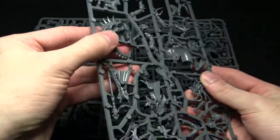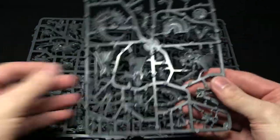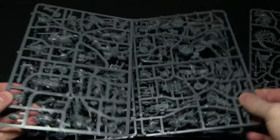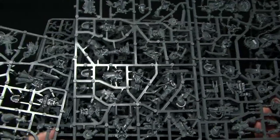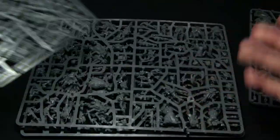The first one we've got here is for the Genestealer Patriarch, and also the Magus, and I think the Familiars on there as well. We've also got these sprues here, which are just the Deathwatch Space Marines. They've all been separated from the Genestealers, which is nice. We'll be looking at those closely in a moment.